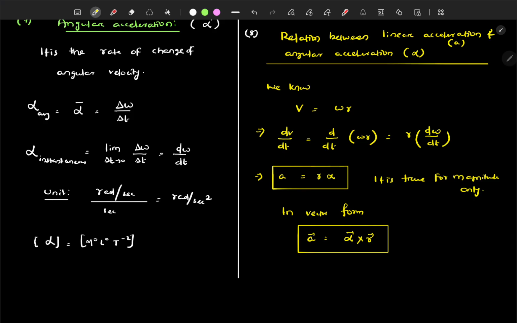In point number 9, we will discuss the most awaited and important question, that is the centripetal acceleration and its derivation for its magnitude and direction. Okay, so let's start the topic. So our point number 9, in point number 9, we will discuss centripetal acceleration. First you listen, all of you listen the concept behind this centripetal acceleration.